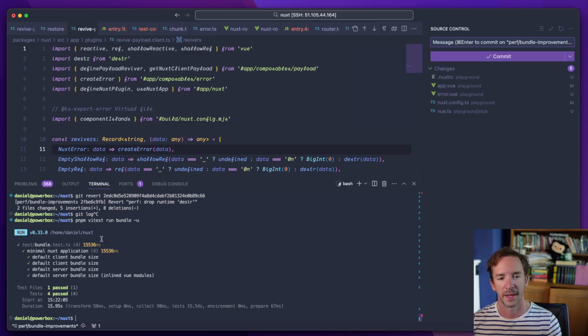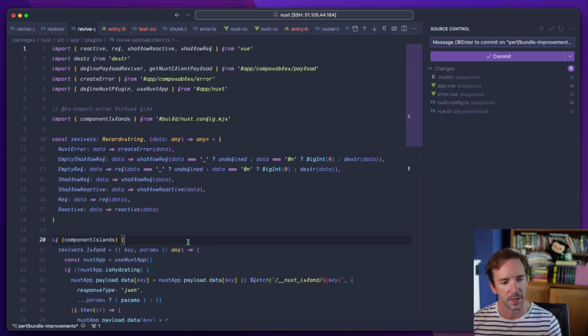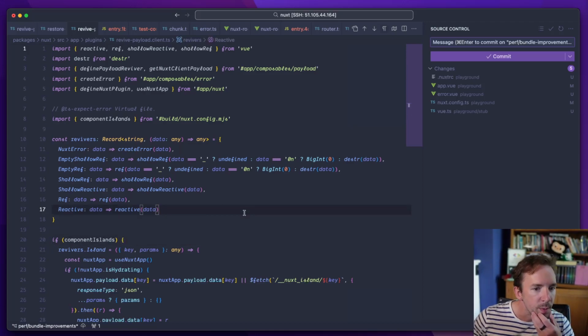Okay, which doesn't affect the bundle size because it's being used anyway. So that is nice. Okay, so what do we want then?